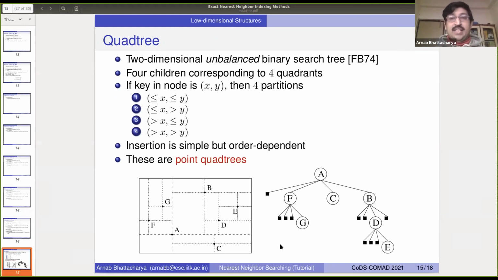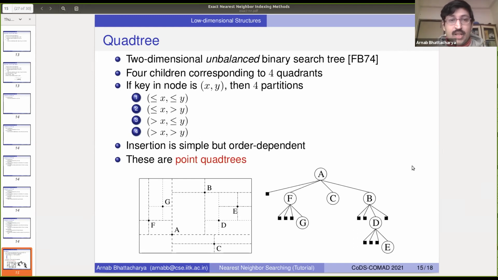Okay. Just to finish these low dimensional things, there are 2 very, very important structures. These are ideas that you should be knowing. One is called the Quadtree. So the Quadtree idea is that it's a 2-dimensional thing. Let's say if you put a point A, then you can break it up into 4 quadrants, right? So if you put a point A here, that breaks up the space into this first quadrant, second quadrant, third and fourth quadrant. And in turn, each of them can be put a point again. And so if we put a point in this first quadrant B, then it breaks up into these things and so on and so forth. So these are point quadtrees. They are memory-based structures. They are not guaranteed to be balanced, but that's about quadtrees.